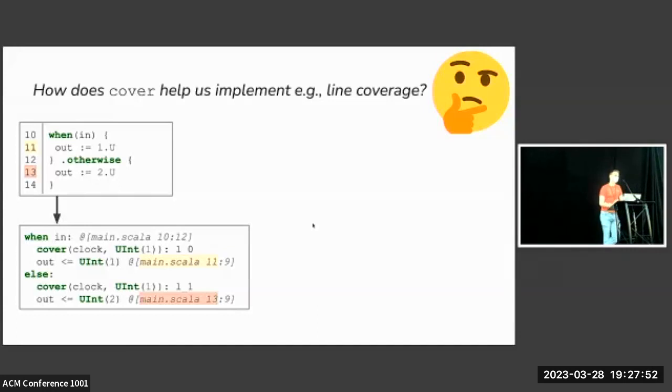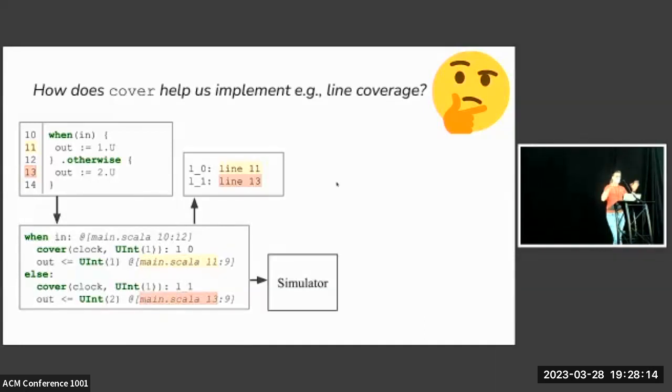So what we do is we add a cover statement under each branch. We name them some automatically generated names, and then we look at all the statements under that branch and look at what lines are covered by them. And we note down that information. So we have this metadata that says cover statement L0 corresponds to line 11. If there were more statements in there, it would just be multiple lines here.